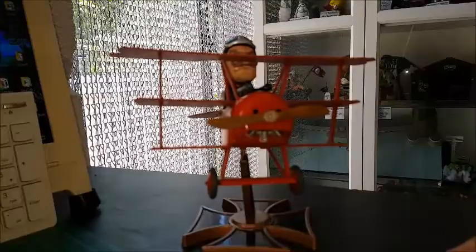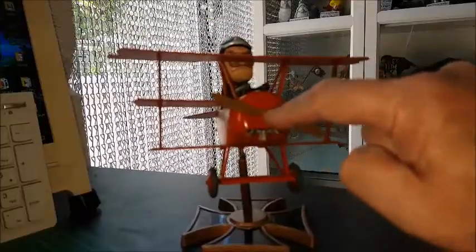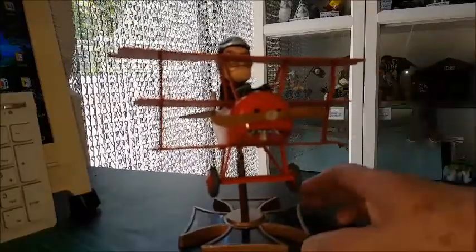It's a motorized kit, so in true form it's one of the ones where you have to flick the propeller to start it — so it's contact and away it goes. Then to stop it you have to put your finger in the middle and put the brakes on, so to speak.